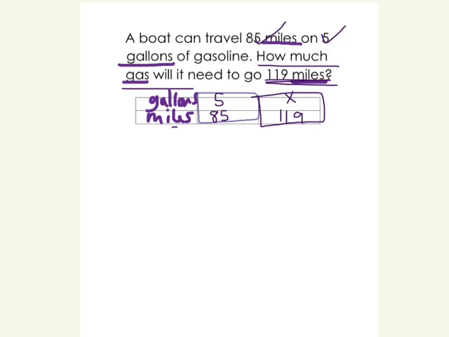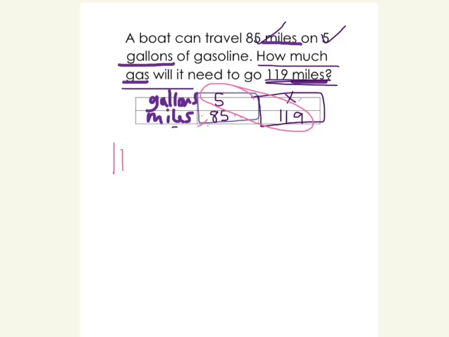So that's my X. Now, the shortcut to solving this, if you know your cross products and you're good at your multiplication and knowing when to divide, you can do it that way. Or you can look for the two numbers that you have diagonally where you have both numbers. If I look this way, 85 and X, I do not have both of these numbers, but I do have 5 and 119. I'm just going to circle those two, and that's telling me those are the two I'm going to multiply. And then I'm going to divide by my extra number.